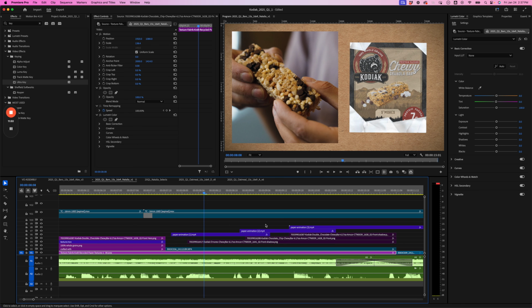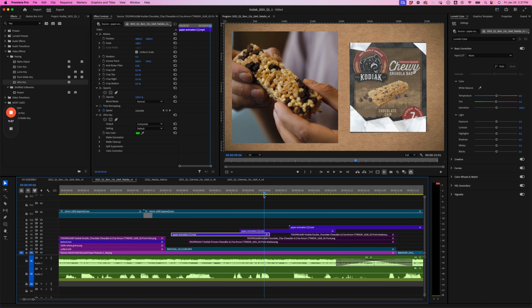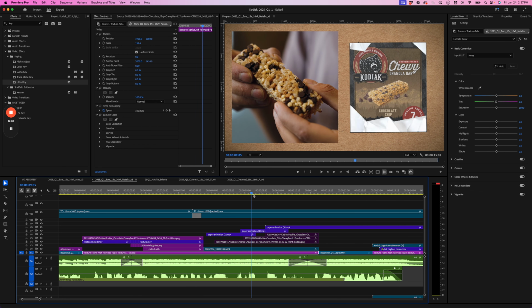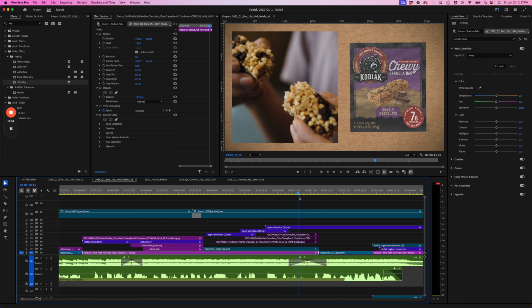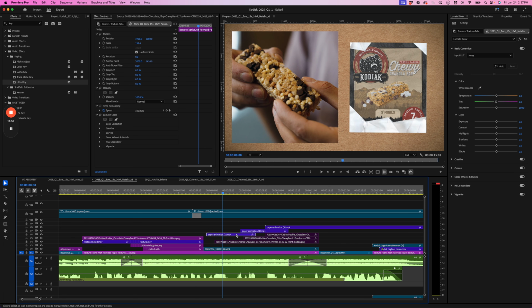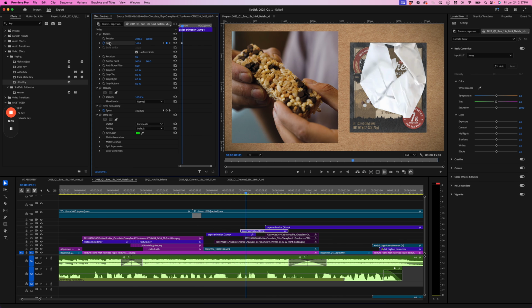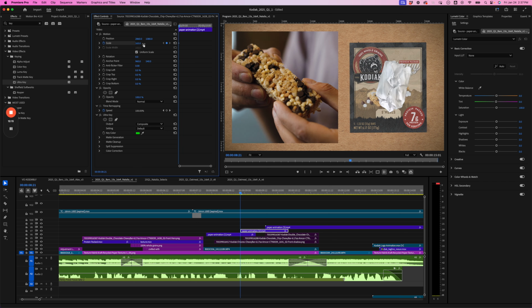Another thing I might do is offset these a little bit so they're coming on from different parts instead of coming all on in the exact same way at the exact same time. So what I might do is this one I can make come on in the middle. This one I want to come on maybe, really bring this down and the position down.